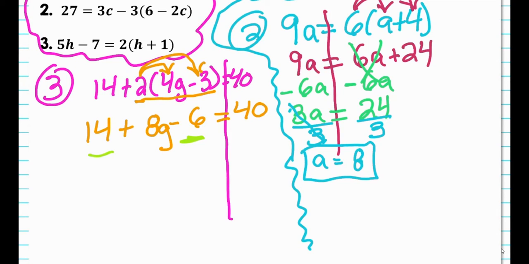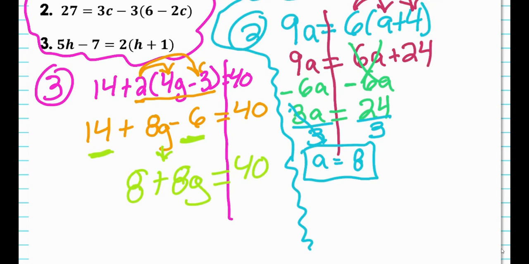And once you've simplified it on each side, you pretty much are down to a 1 or 2 step equation. So let's simplify the expression just on this left side. What is 14 plus a -6? Well, you should get 8. So I combine this one and this one together. Now I'm still left with the 8g, so it needs to come down. It's positive 8g, and it equals whatever is on the other side, which is 40.